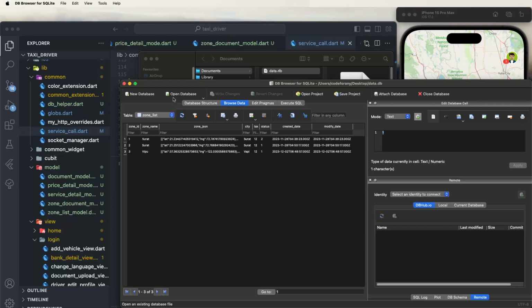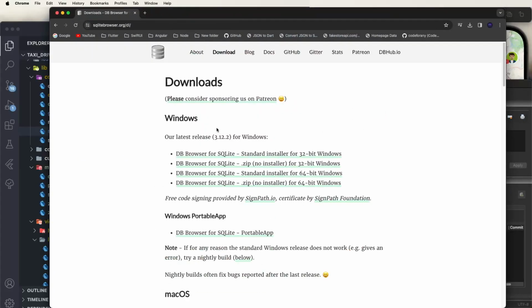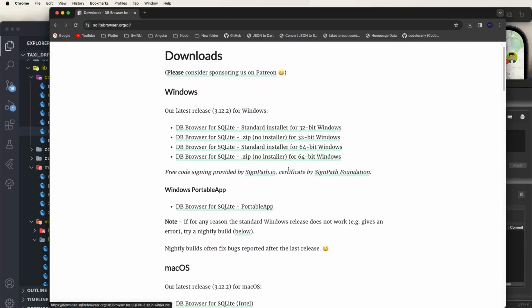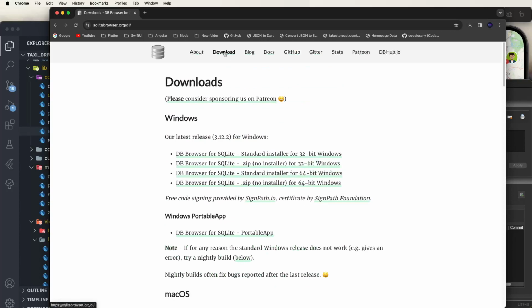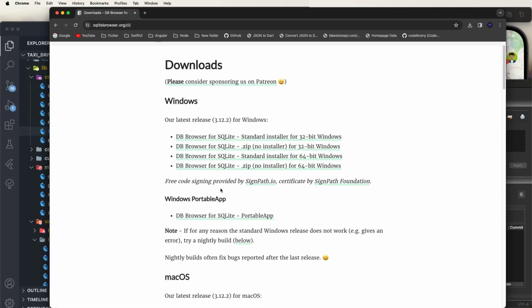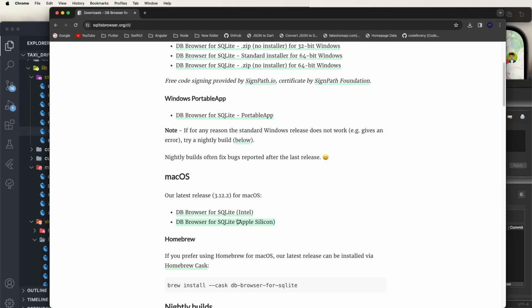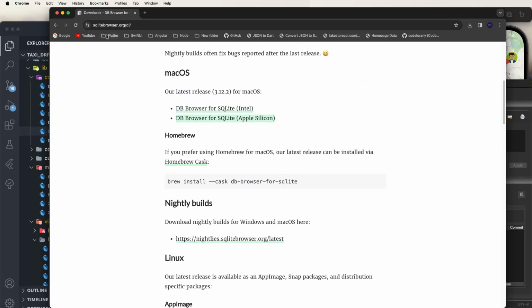Now how can download this software? So need to give this here the website. Need to go here the SQL browsers. This is the open source and available here. No need to license by these apps. Need to download this here. If you are a Windows user you can download here your operating system wise, need to download and to install this inside your systems, and then after need to open this database here and to browse this here the data, need to check this here.